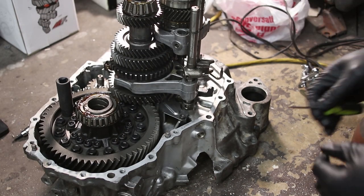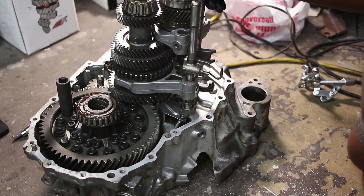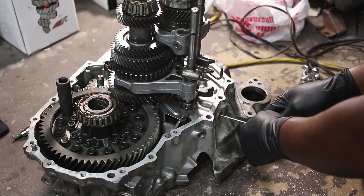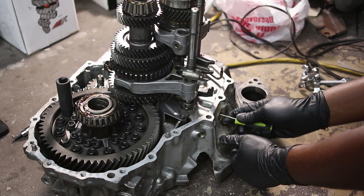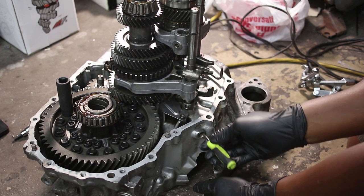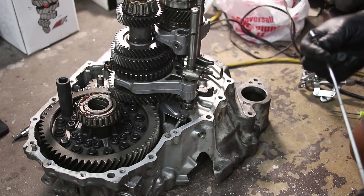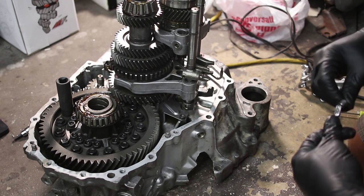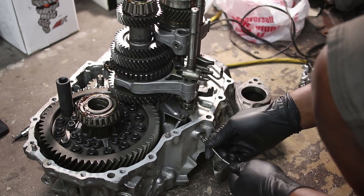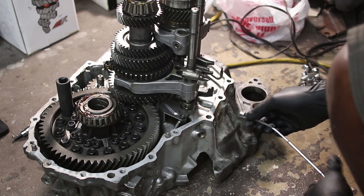So I'm thinking maybe it's the detent ball that's getting stuck in here. It's both these guys. And the ball's definitely still in there. But this isn't good enough to fit.